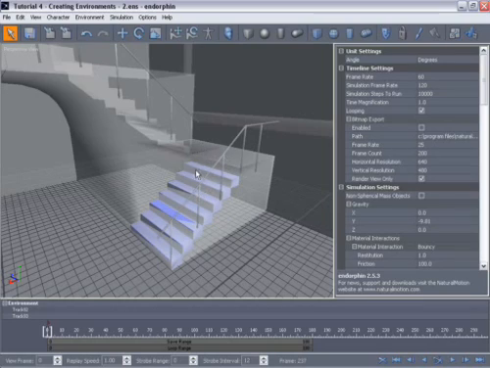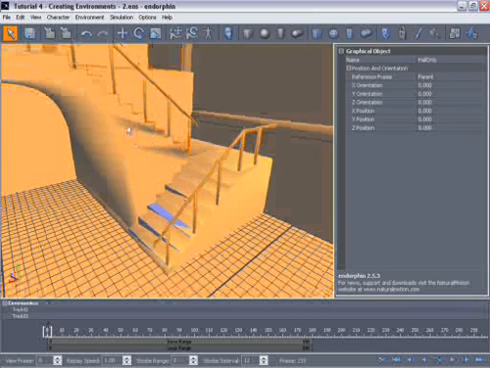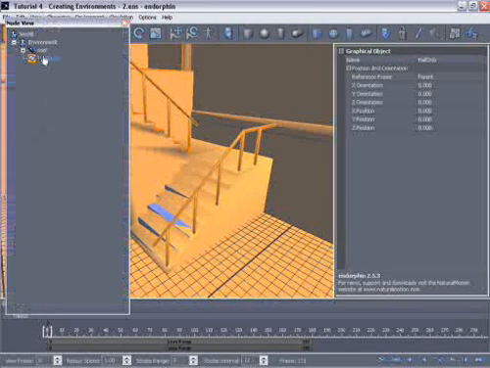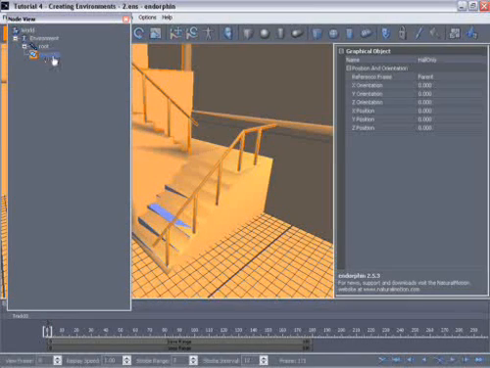But the problem I have is that when I try to select some of these steps by left clicking, what I actually select is the graphic in the background. Now we can avoid that by going to the View menu, selecting Node View, the hotkey for that is N, and that will open a hierarchical view of your scene. And just here you can see the hall-only graphic represented that we imported right at the beginning of the tutorial.